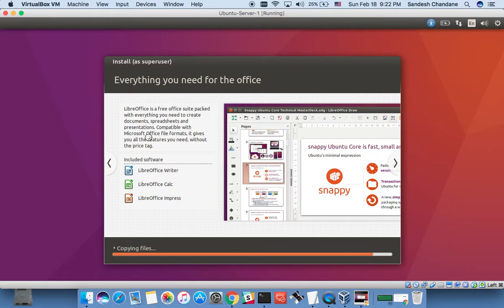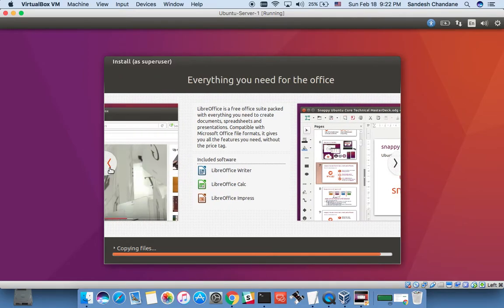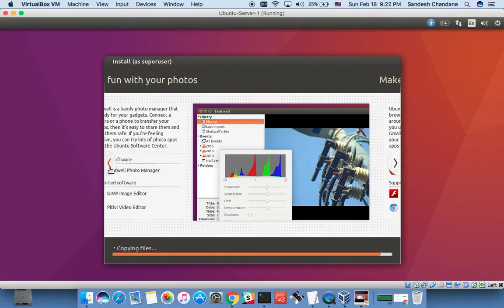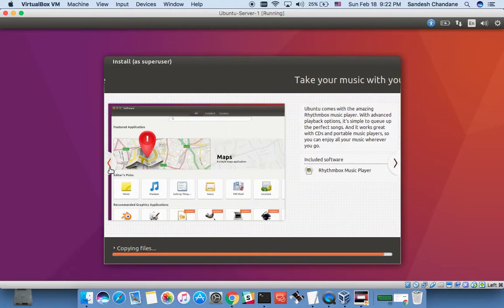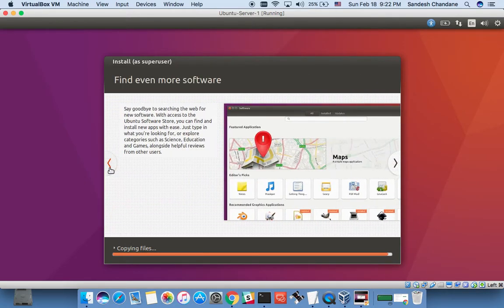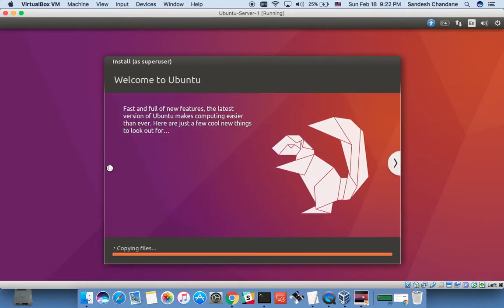So if you are using Office, Calc is equivalent to Excel. Writer is equivalent to your MS Word. Impress is the presentation. You can do all the things here. You don't have to pay anywhere. You have the browser and editing tools, music players, map software, almost everything.